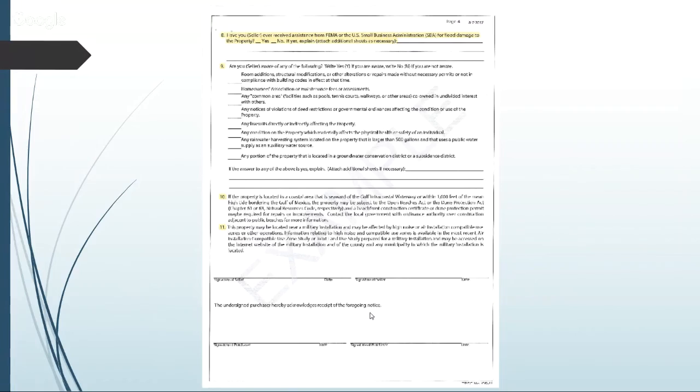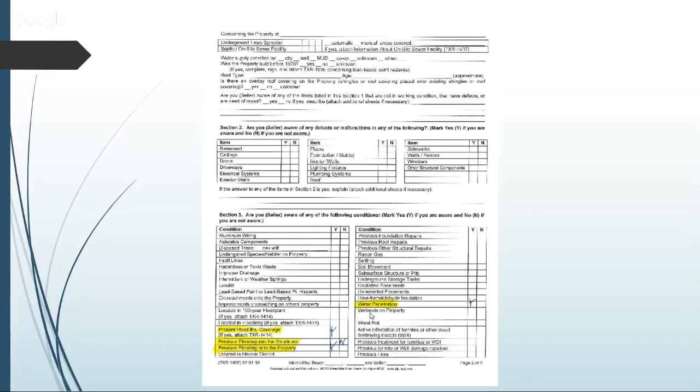So look at this. Let me go back to this. Well, this is kind of just a curiosity. Pretend everything else in this section three, which is one of the most important sections, is filled in, and everything else to check is a no. I didn't do all that. Just pretend everything else is in, and just look at the ones that I highlighted. If you get that disclosure statement in relation to a property, you as a buyer's agent read that with your client, does it raise any issues to you?